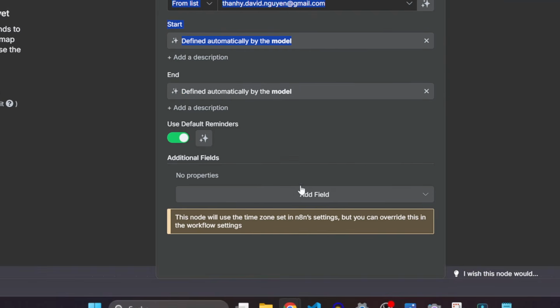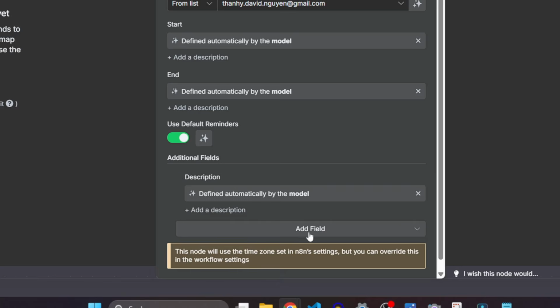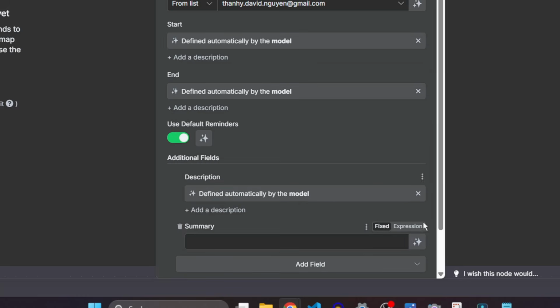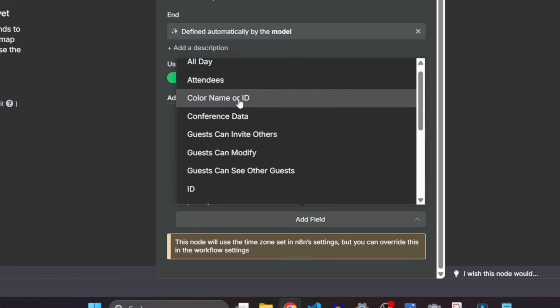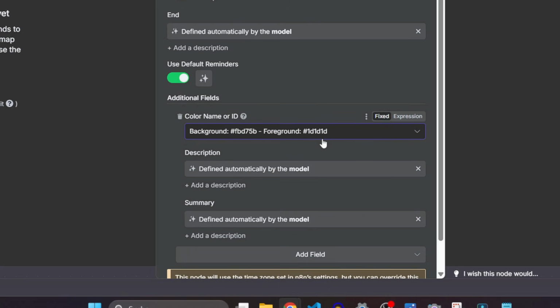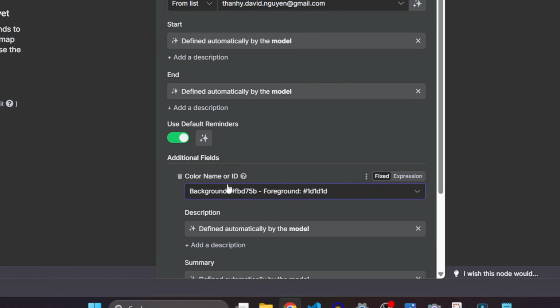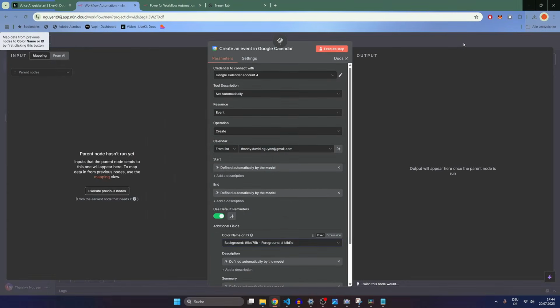And then I would need to add some fields. I'm gonna use a description. I'm gonna click here again. Then I'm also gonna add some summary. I'm gonna click here again. And then I'm also gonna add some color ID, and then I'm gonna select from a random color. Normally, if you create an event, it's gonna be highlighted with the standard color of blue. So in order for us to have it highlighted in a different color, we're going to simply choose a different color so we can actually distinguish between other events. Okay, that's it actually. So now we can actually close this.